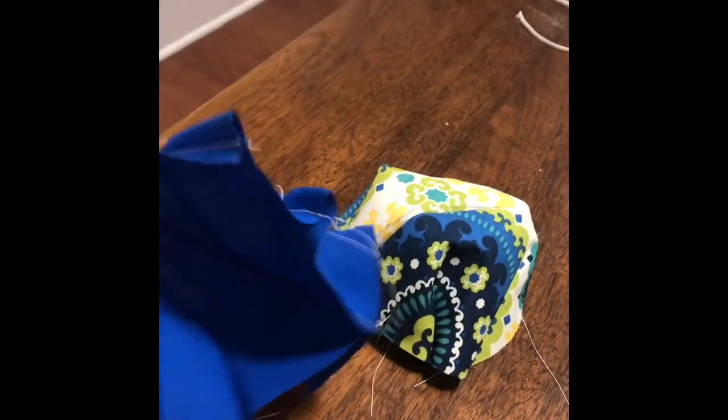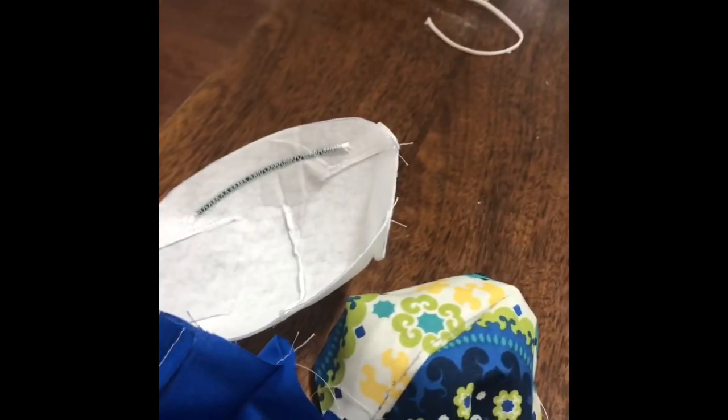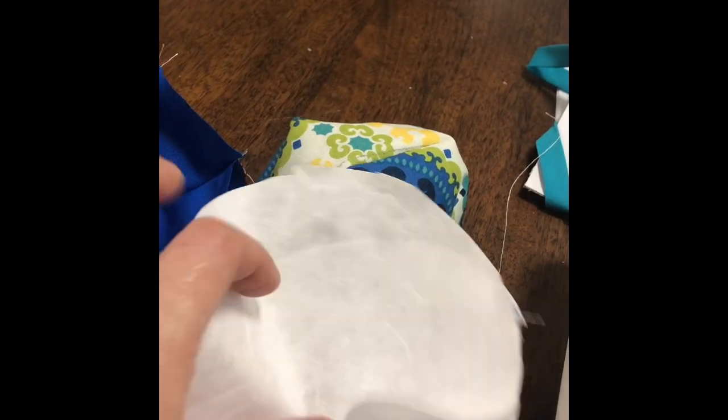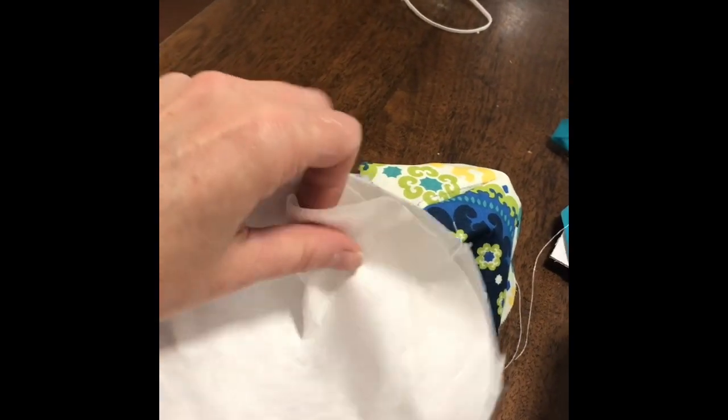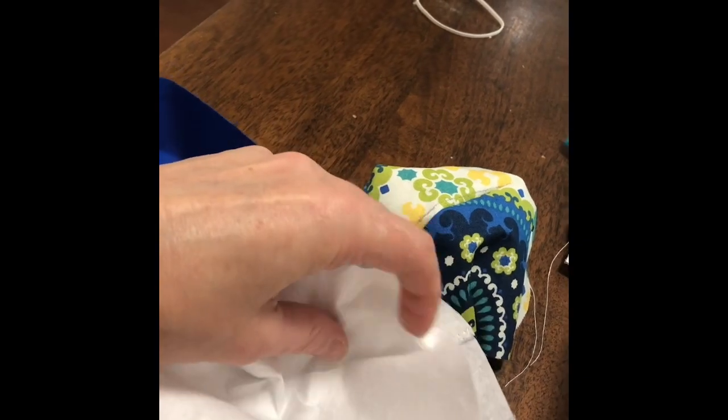So now this is going to be the exterior of the mask, and then here's my lining, and then here's my interfacing. The next step is to take my filter, which is another non-woven synthetic material that I'm using. The important thing, what makes this mask so effective, is that there are no seams running through this. It's going to sit down in the shell. You can fold it over a little bit. It's okay as long as there's no gaps there.